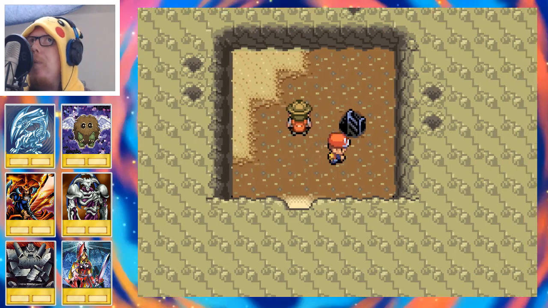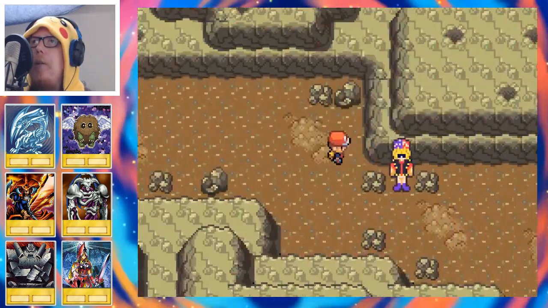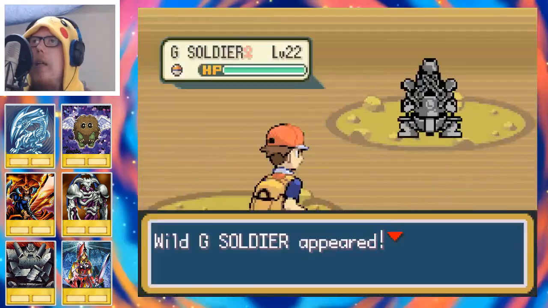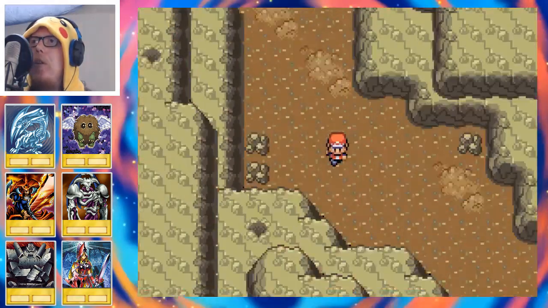Okay. There we go. Right. Now we can move on. We'll head towards the other route. We shall go and get, what, two more encounters? Then Rock Tunnel. We've got Flash, we should get through it, no bother.